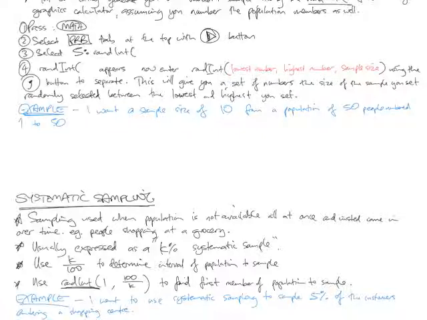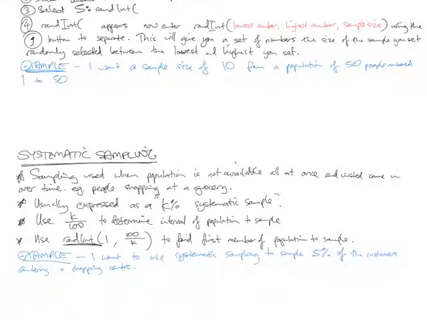So I'm going to do that as well. I can't show it on the screen because this is on the iPad. So I'm going to open my graphics calculator. I've got randint there. I'm going to set my lowest number to 1, highest number to 100. Sorry, I shouldn't have entered this, I set an example. I want a sample size of 10 from a population of 50 people numbered 1 to 50. So it should be 1 to 50 because I'm going to number my population from 1 to 50 because there's 50 of them.